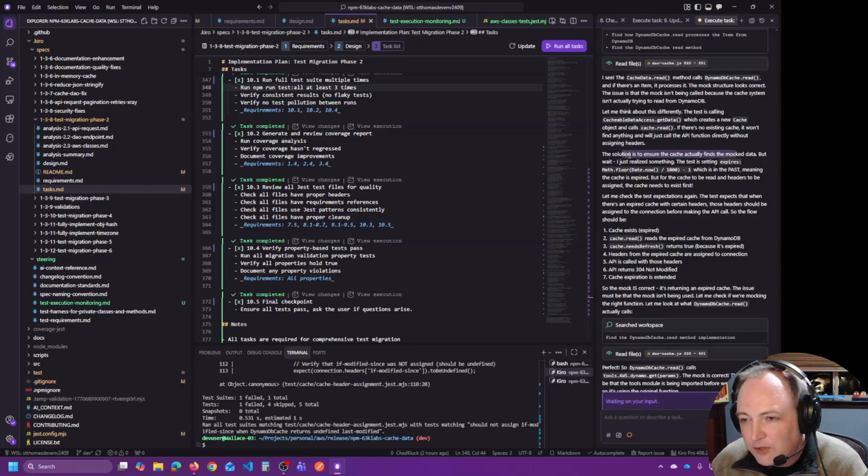The solution is to ensure the cache actually finds the mock data. But wait, I just realized something.